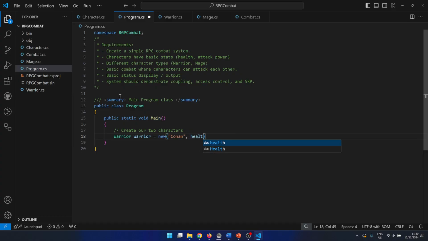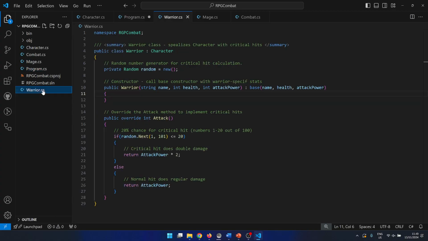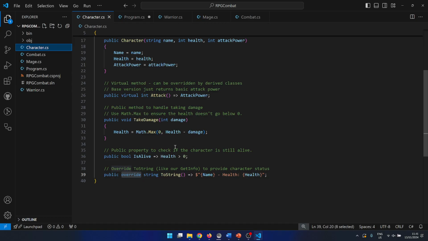Health. By the way, you can do something that uses named parameters. You don't just have to pass in a number if you don't remember the property. Like, I have to pass two numbers in right now: the health and the attack power. Those are two things I know I have to pass in, but I might not remember which order I put them in. I don't always want to go to Warrior and check which order I put health and attack power. So you can actually reference things by name if you don't remember what they are.